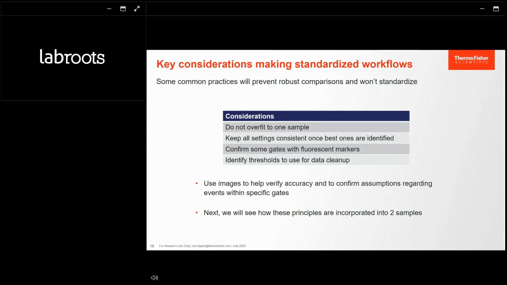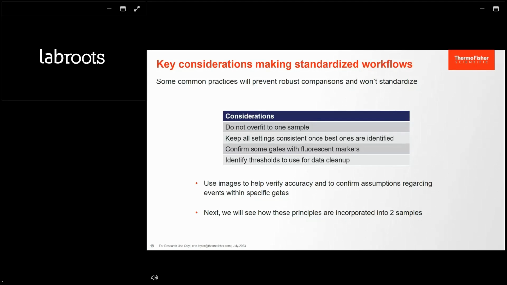So first, do not overfit to one sample. And this is in gating, this is acquisition parameters. Do not overfit to one sample. And we have a tendency to optimize voltage settings, optimize plots, to make our data appear very aesthetically pleasing on acquisition and when we're viewing it. And these slight variations will actually make it so we can't compare between days and between users. So we lose that ability to extract information on meaningful relationships. So don't overfit to one sample.